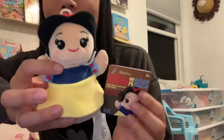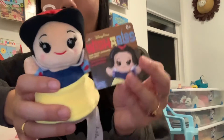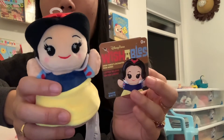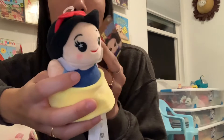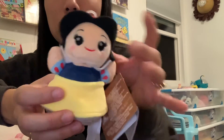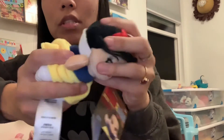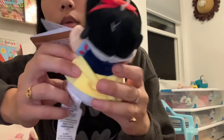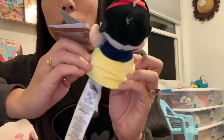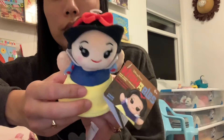And then there is the Snow White Wishables. This is this season of the Wishables, and she is the one that is not in the blind bag. The blind bag insides are, I think, the Evil Queen, a deer, one of the dwarves, and something else. But this is Snow White — look at how cute she is. The Wishables are such good quality. They were $10 when they first came out, and I think the new series pricing is just $12.99 now.